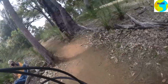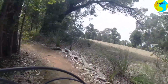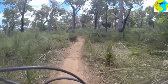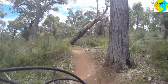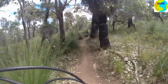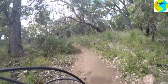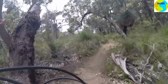So in that case, laying down the crushed sandstone might be a good idea. But again, thinking about, well, who's going to do the user acceptance testing from a cycling perspective before it opens up? Is council just going to get some people in who are going to make some nice looking berms and jumps and all the rest of it, and then not test it, and then open it, and then just leave it? And it's like, well, there you go. We built you a trail without understanding what actually makes a trail work.